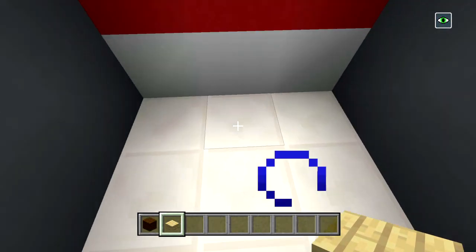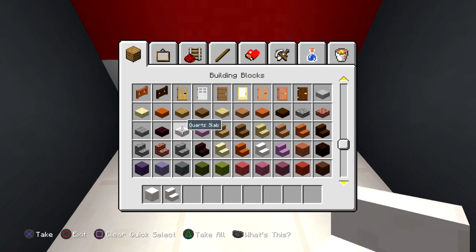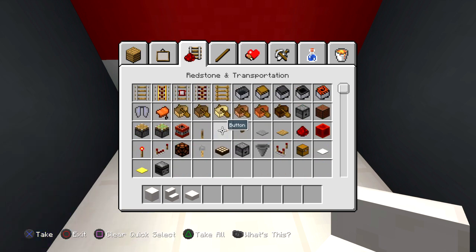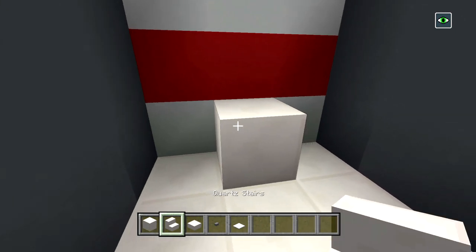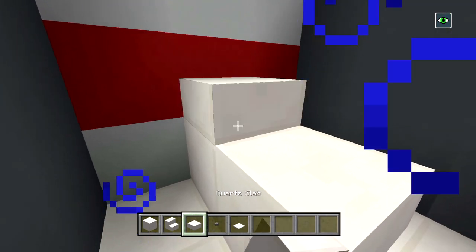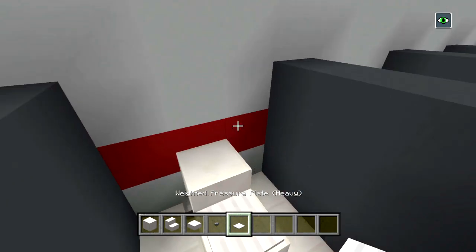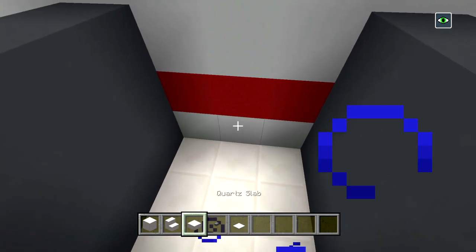And then in here, we got to do the toilets. So a block of quartz, quartz stair, quartz slab, and then a weighted pressure plate. So a block of quartz stair, quartz slab, button, and weighted pressure plate. So I'll do that for these three spaces.